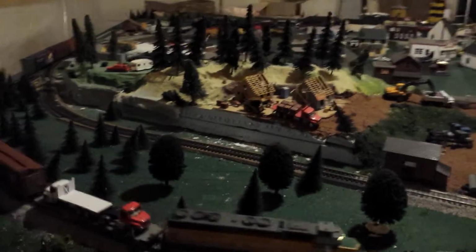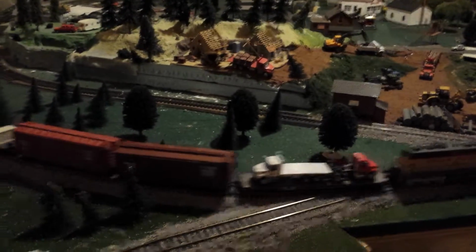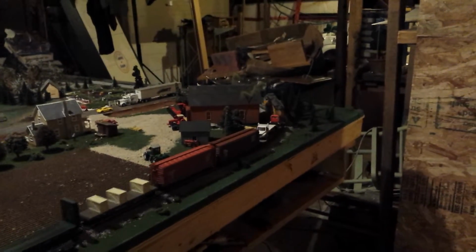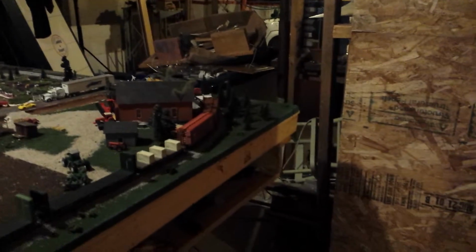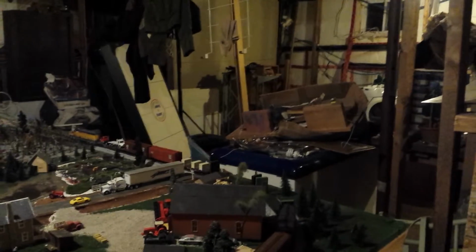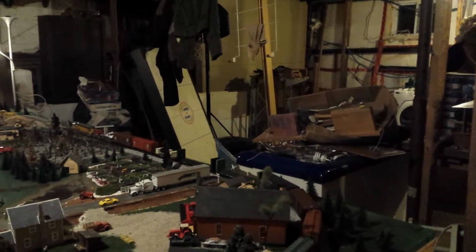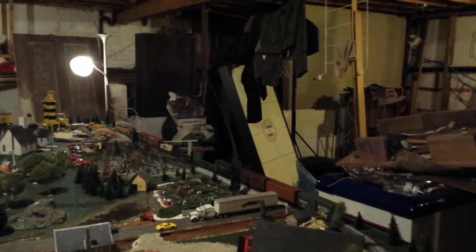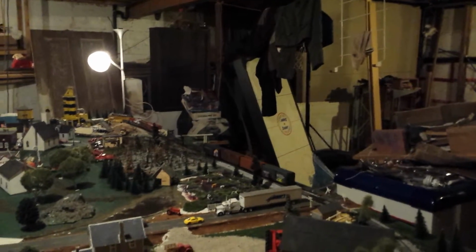And I am very pleased with these cars. For when they were made, how old they are, they're very highly detailed, especially the orange one there, the Inner Mountain. It's very, very nice. It is almost as detailed as some of the cars I have now, it may be even more. So, I'll have to do a review on those some other day.